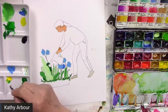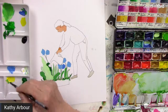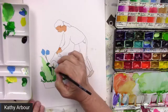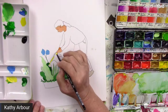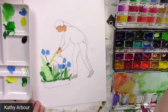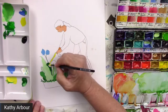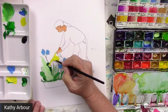All right, I'm going to give this watering can a nice bright yellow. I'm going to add a little bit of white to it though. And remember, we are not concentrating on any kind of shadows because this is a minimal illustration of flat 2D. That you see a lot of nowadays, actually.